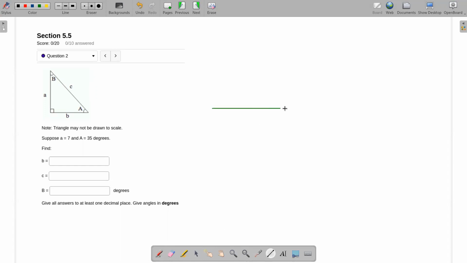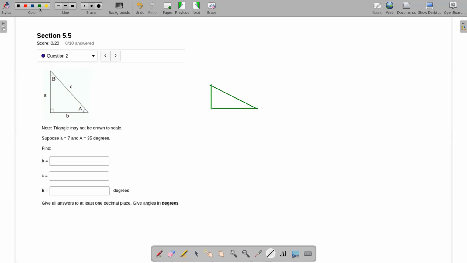So I'm gonna start off with a line there for the base. Let's make it right there. And then I wanna make a 35-degree angle. So right, that would be 90, 45 somewhere over here. I think 35 would be around there-ish. So I think that is more what this triangle is going to look like.